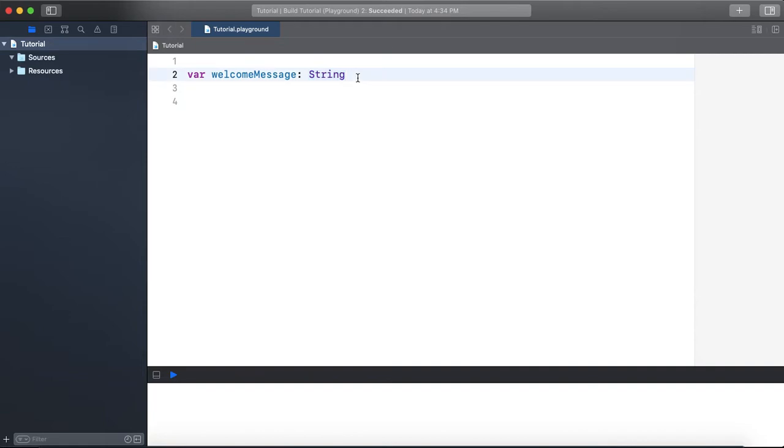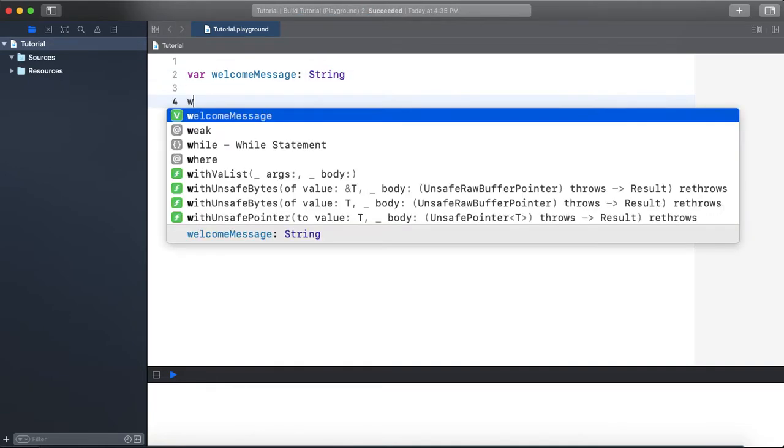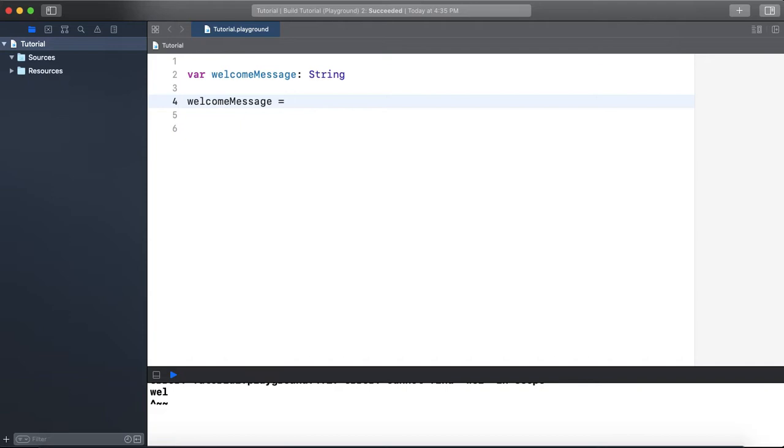So now what I'm doing is assigning a value to that variable. For example, we say hello world. If you look at this statement, on the left side is the name of that variable, and on the right side of this equal to operator is the value of that variable.